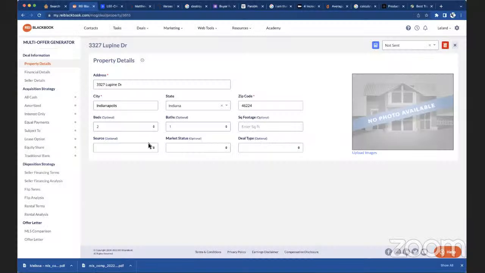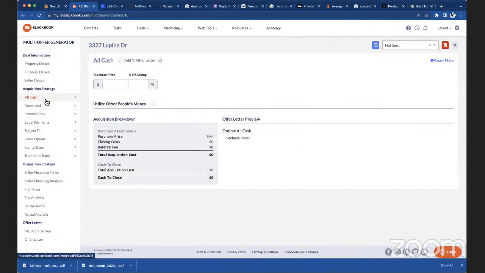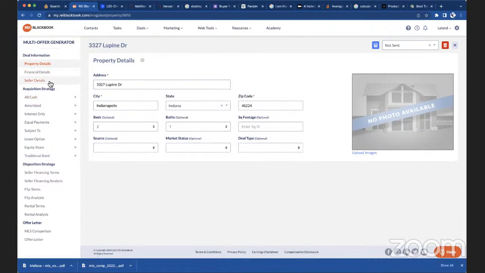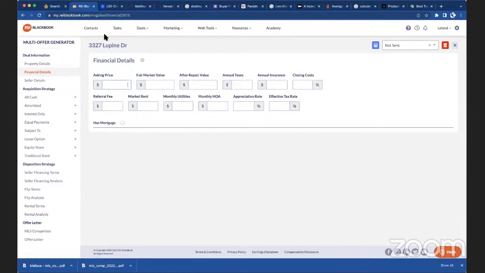Okay. I think this is it. Okay. Can you guys see my screen a little bit? Yes. Okay, cool. So we're going to do the same thing that we've done before. We're going to put in some of the details here.